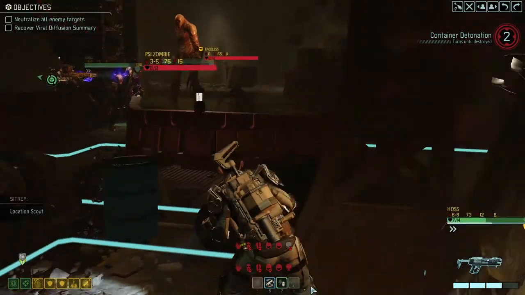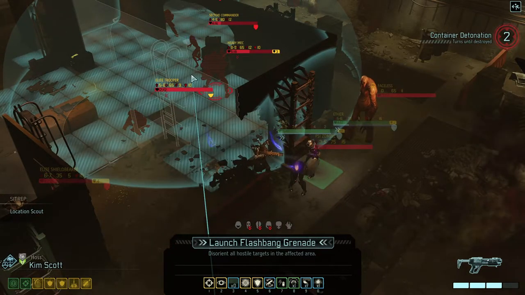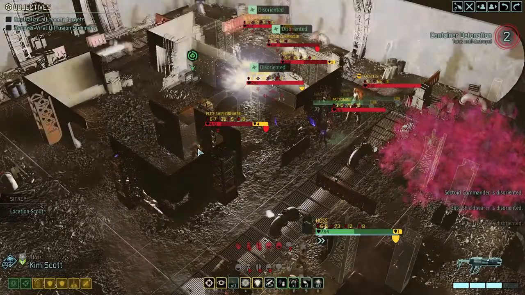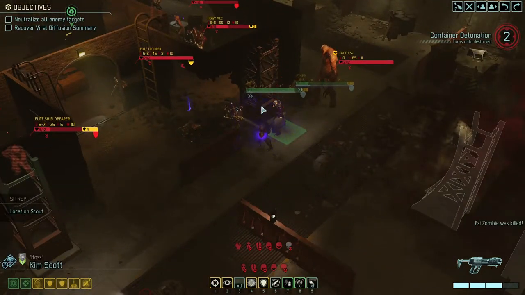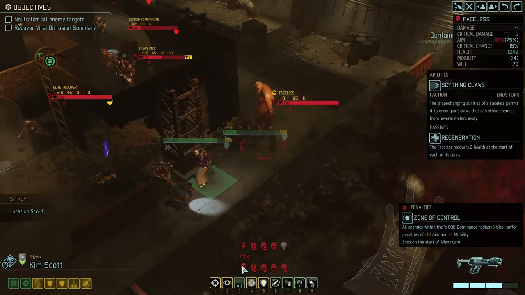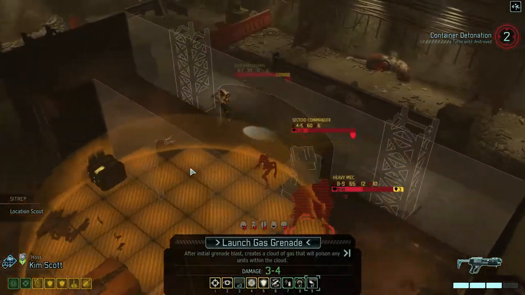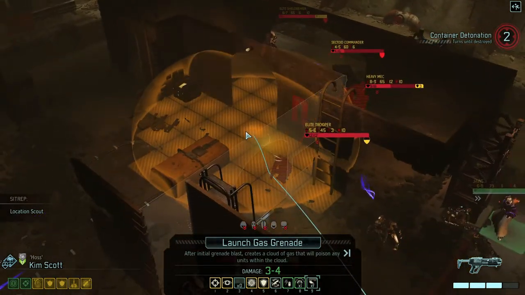We have a gas grenade and a flashbang. If we can get a flashbang in here, that'll be very useful. Alright, three guys disoriented. And that means the Psy Zombie is down. Wonderful. Then we could launch a gas grenade in here. But we can only hit... Now we can hit the two of them.